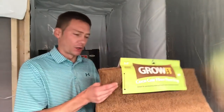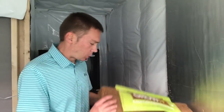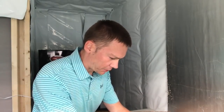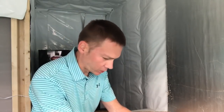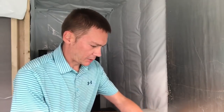One of the main reasons I'm doing this has nothing to do with cost savings, because I think this is too expensive. Soil I price out at about a dollar a tray, and if this worked out to more than a dollar a tray then it's just flat out not worth it for me. But I'm leaning towards doing a little more hydroponic work while I'm indoors throughout the winter, especially because it's just easier to deal with. I don't have to clean the trays as much or as aggressively — it's a lot easier to wash out a tray that only had a mat in it. So cost wasn't a big factor; I really just want to experiment and see what it's going to be like.